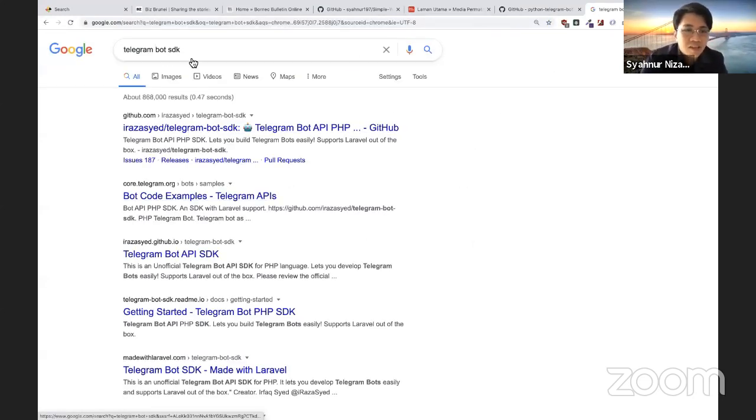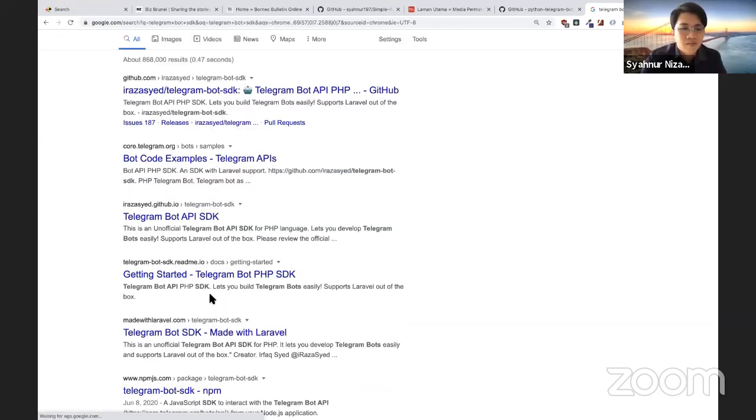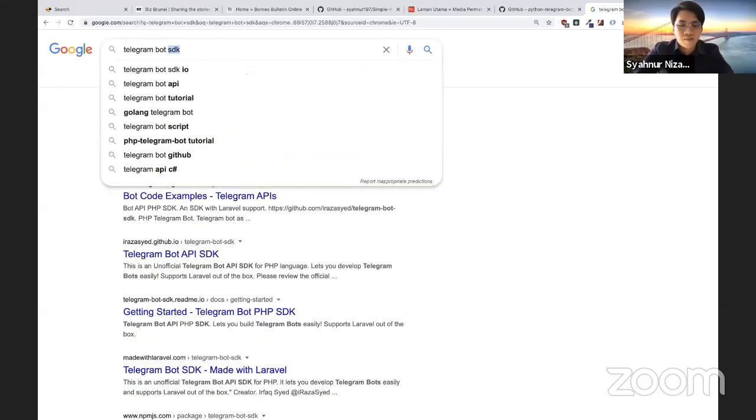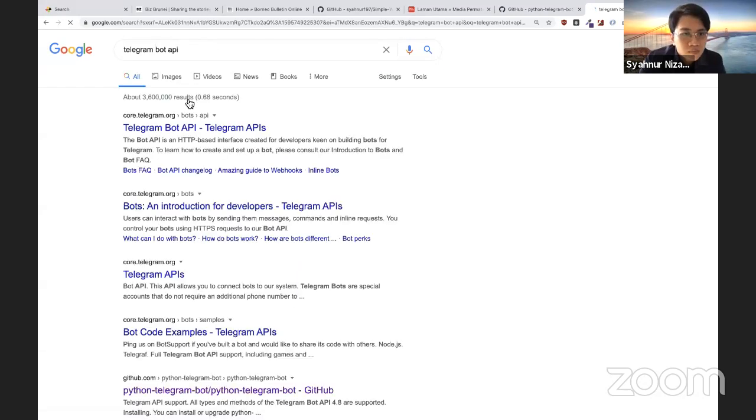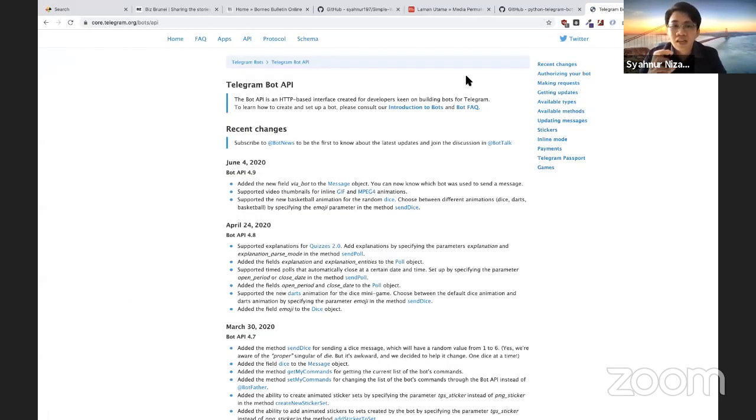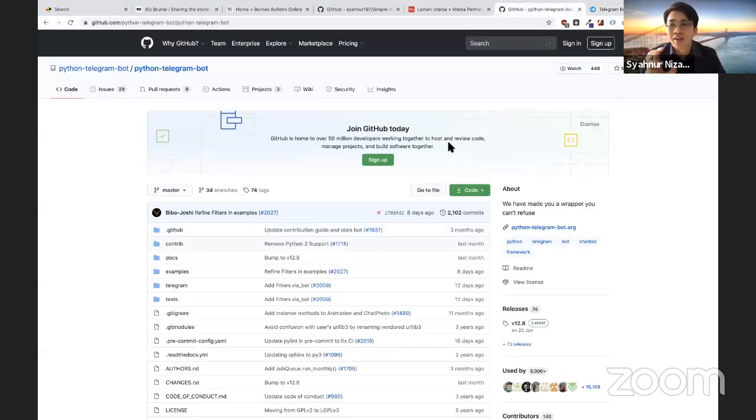So what is it? Telegram bot API. Okay, so the Telegram bot API is the lower level way to interact with the Telegram server. This particular library is a layer on top of the Telegram bot API, so you can easily use the Telegram bot API by using Python.